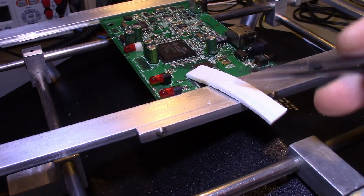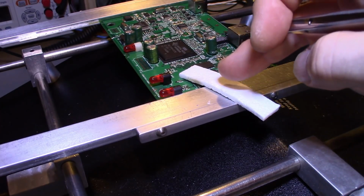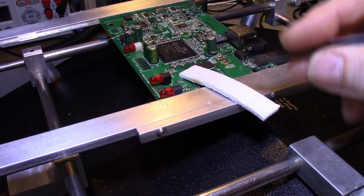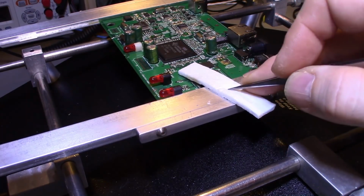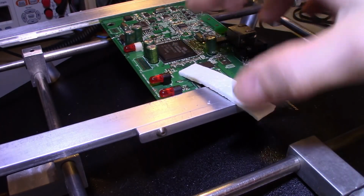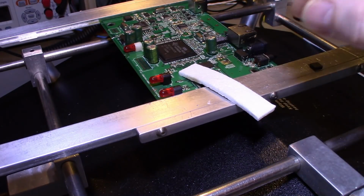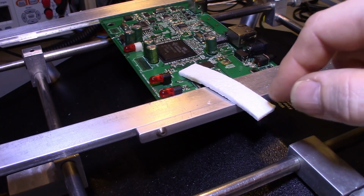So if you check eBay, like I said, you will find, at least in the USA, Kaowool, K-A-O wool. I think there's another company, another brand name that they sell on eBay, at least here in the United States. If you're overseas, again, check your own eBay. You could check Amazon online. Companies that sell surface mount or servicing products sell small pieces, but your best bet is to get it from a distributor that has a huge roll of this stuff and cuts off big chunks of it to sell.